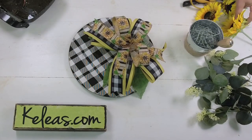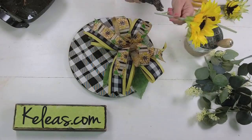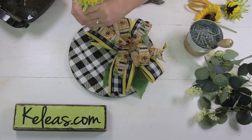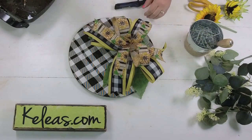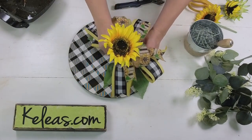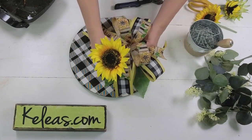Now it's time to go to town with our sunflowers, and that means I'm going to take the largest one here, and I'm going to trim where that leaf was. We're going to take that off, and I'm just going to bend him a little bit and let this guy go kind of in here towards the front. Let it pop up a little. How cute is that? Just coming right out of the bow. Super cute. Let me bring it down a little bit.